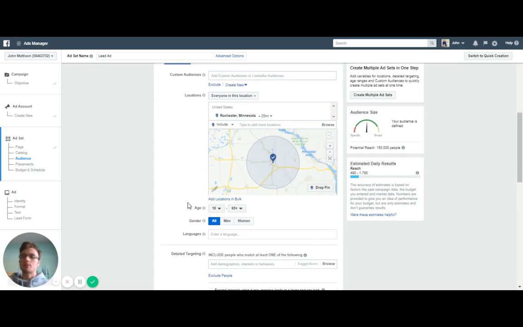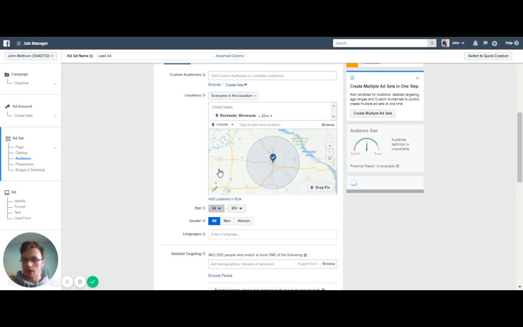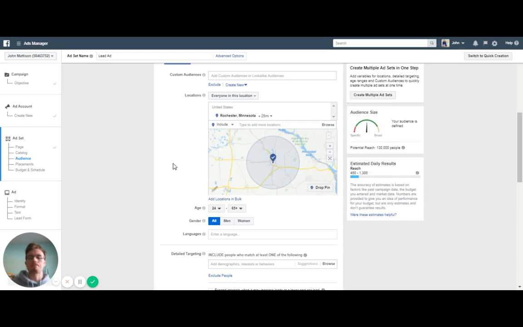Now, the next part of this is age. Of course, 18-year-olds aren't looking to buy a home. So in my audience that I create, I always start at 24 years old. This is when first-time home buyers become of age, around right out of college, within their first job out of school, or they've moved out and they're looking to buy a home or rent a home. This is the age they do that at.